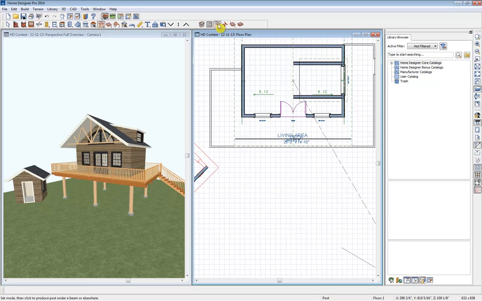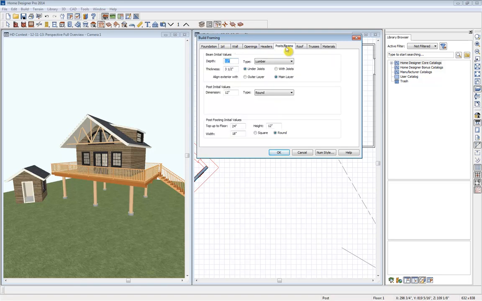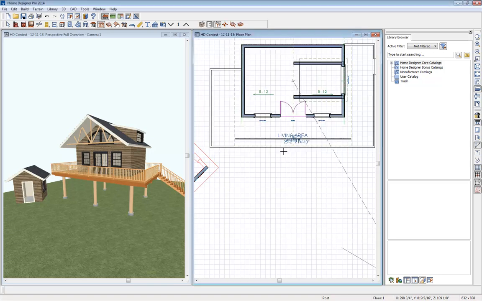And you know what, let's double click on that post tool. I'm going to change my framing for that post under that post tab. We'll just bring that back down to the typical 3.5. And again, if you wanted just the square, rectangular, you could check the lumber option. Alright, so now let's place that in here.